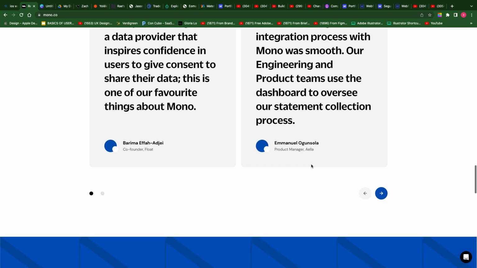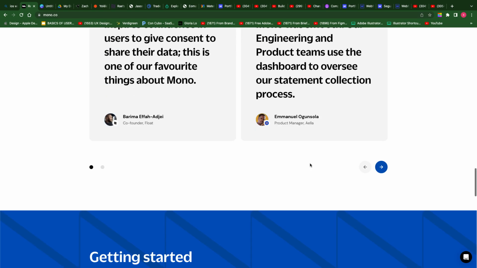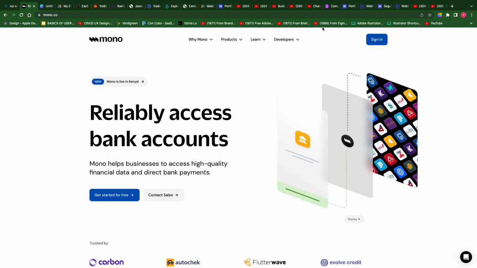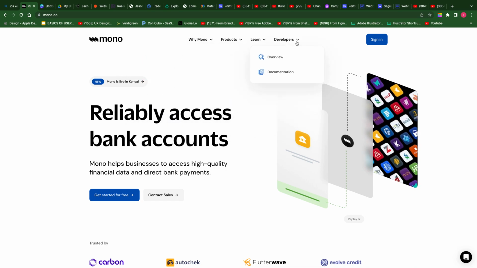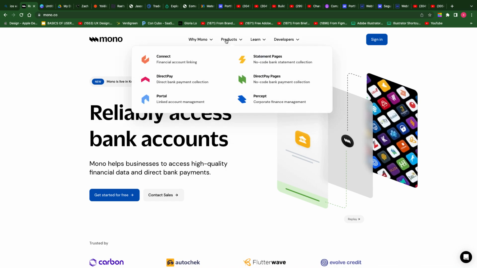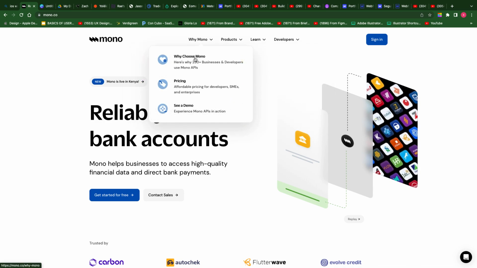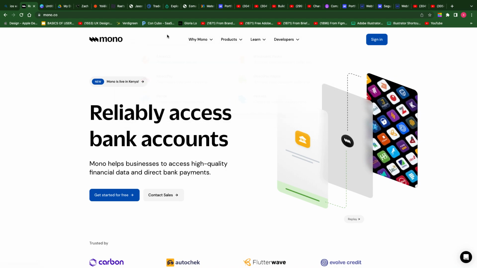You have other sections within this website, down to the footer, this is the end of it. This is the navigation menu of this website. This is where you can go to other pages and look for, go directly to the page you want. If you want this particular page, you click on it like that, and then go straight to the point.